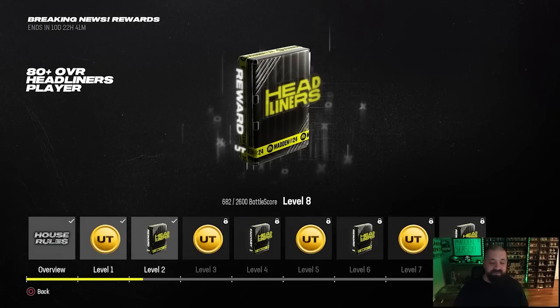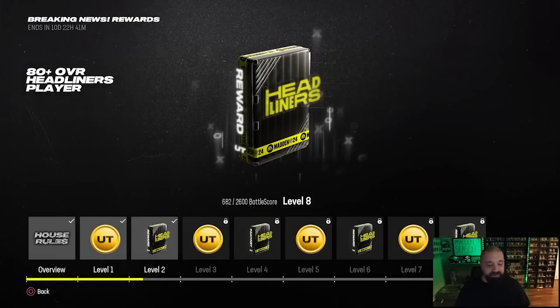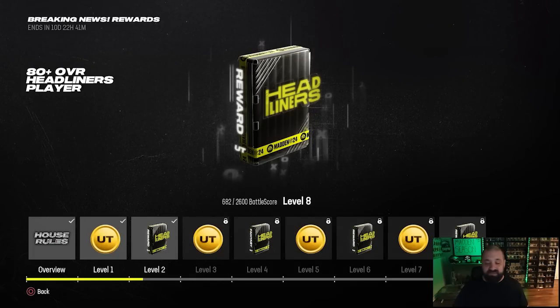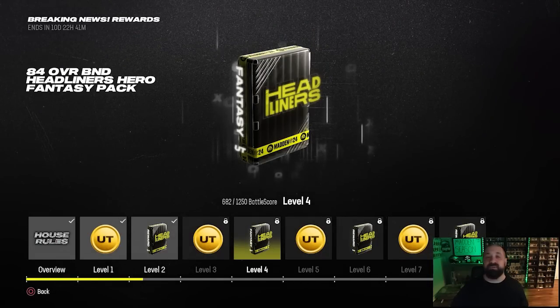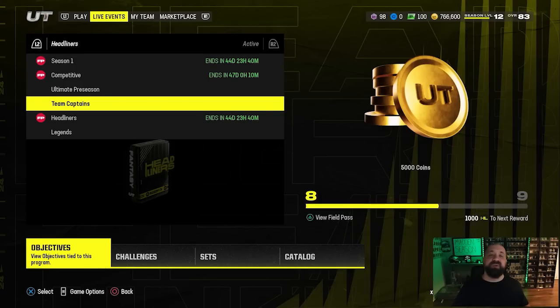You do get 1,000 coins per win, but the actual packs and coins that you get in the milestone rewards or level rewards are not issuing out correctly. It's a known issue. Hopefully EA will get that addressed this week. So I still think it's safe to play it, and I'm mainly playing through it to get those passing yards, but eventually you should get your rewards as well that were in the rewards tab for these various levels. One last field pass we'll go over is going to be the team captains field pass.